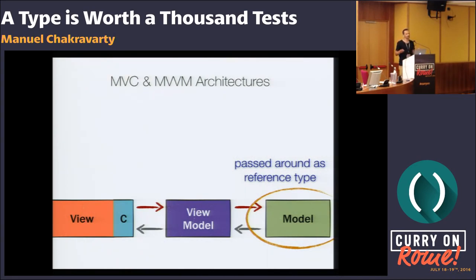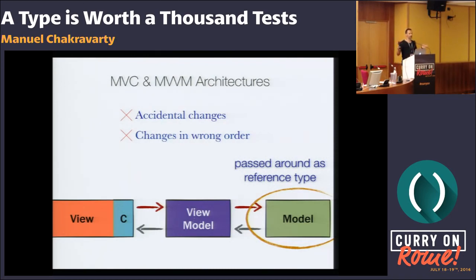But these models, they're called model objects for a reason. They're objects with pointers to them. And when you pass them around, you pass the pointers around, which means other objects such as those controllers or views often tend to accidentally change things in the model, or they change data in the model in an inconsistent manner. For example, because they're running on multiple threads, which is basically a necessity in modern mobile applications where you have to have a very fast responsive UI. So anything which could take a little longer has to go on a different thread.